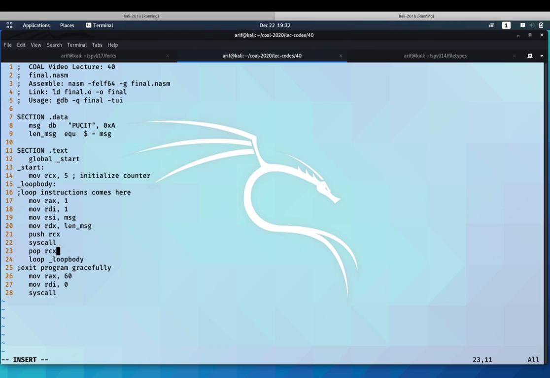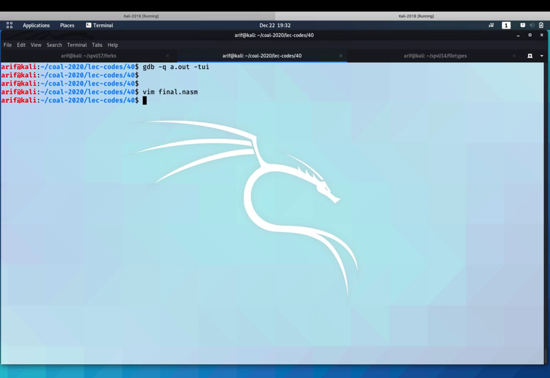Let us save the program and exit the editor, assemble it again, -f elf64 -g final.nasm.